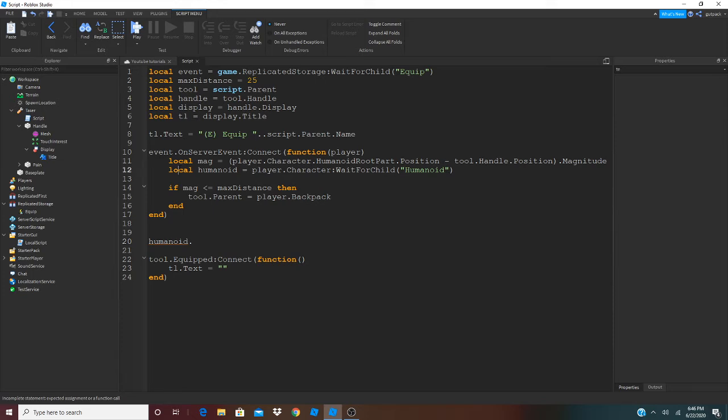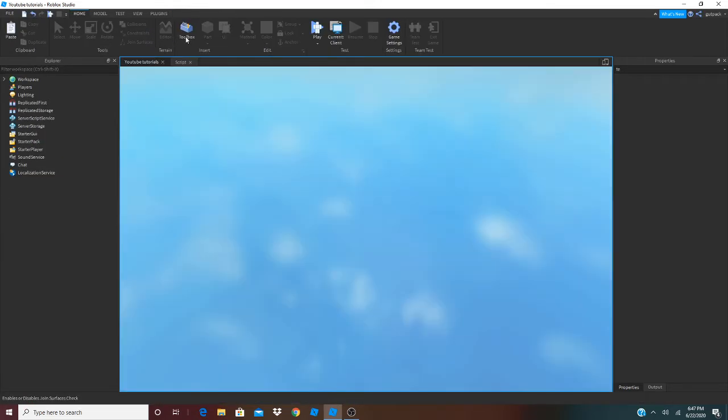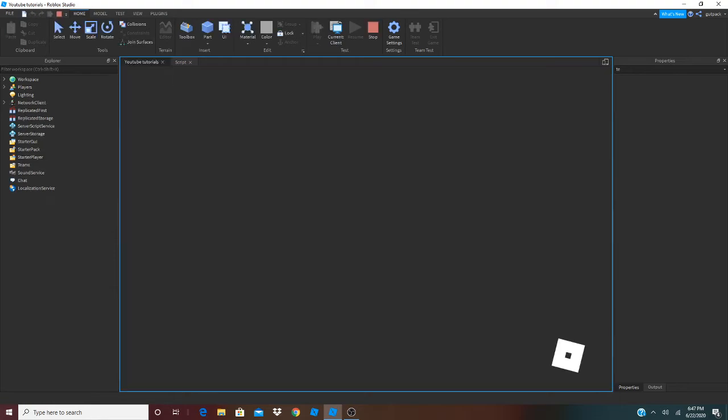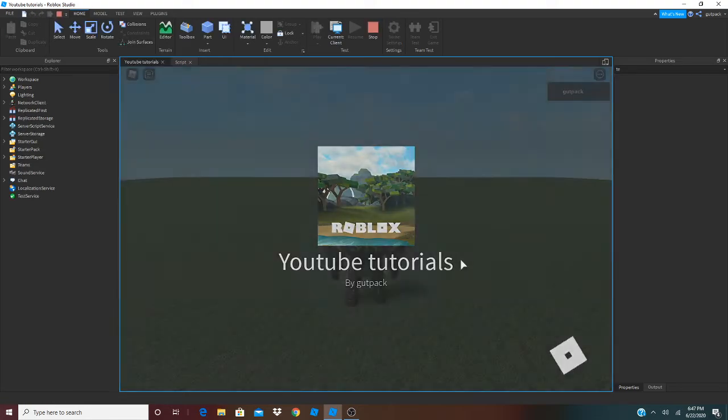I'm gonna make this a global variable. Now humanoid.Died:Connect(function), tool.Parent equals workspace. So when they die, it'll just be placed in the workspace, so anyone can see the tool that they dropped.